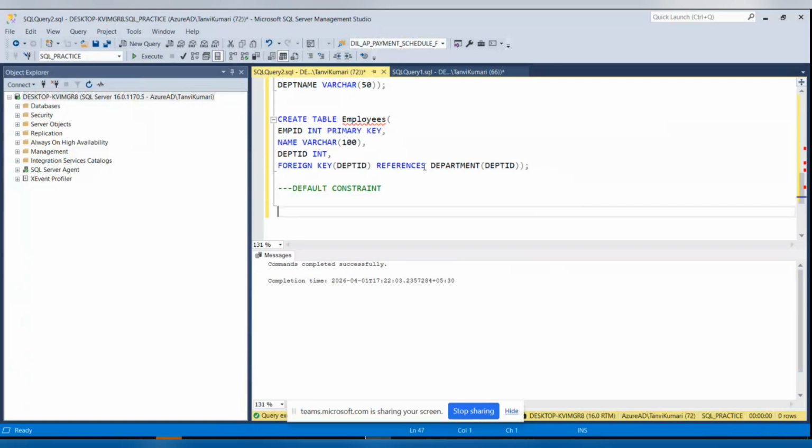So what does the default constraint do? When we assign a default constraint to a column, it assigns a default value.